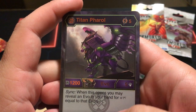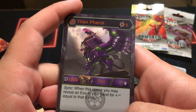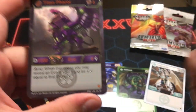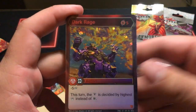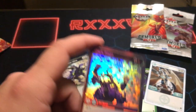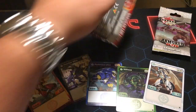5 energy, 1205. Sync. When this opens, you can reveal an Evo in your hand for plus damage equal to that Evo's Evo. That's cool. Very cool card. And R Hex is Dark Rage. Dark Rage is a 5 cost. I think we looked at it. 5 damage. This is that Midas Sendius card. So cool. Alright, 2 more.